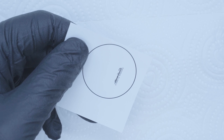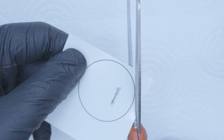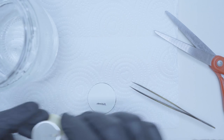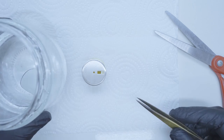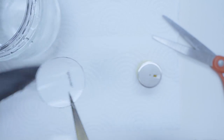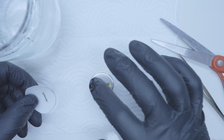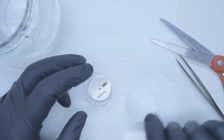Now I can apply the decal to the prepared dial. First, I cut the printout to a manageable size. I place the piece in some clean water and allow it to soak for a few moments. This loosens the decal from its backing paper. I can drop a little bit of water on the dial and place the decal face down and then slide the backing paper fully away.